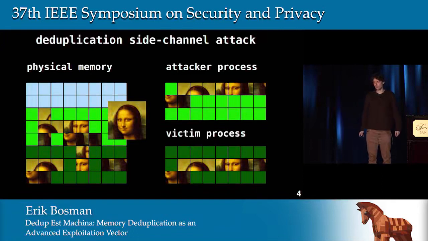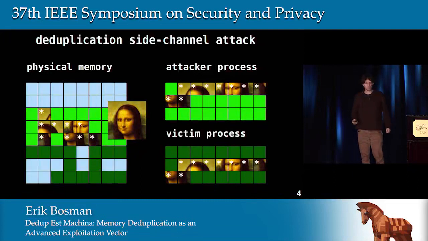So, for example, Windows 8.1 and higher have this feature, as well as some virtualization hypervisors. They will scan memory and identify pages which are similar, and will point all the memory to the same place, and this saves memory. But the problem is, the kernel or the hypervisor will mark this memory copy on write.